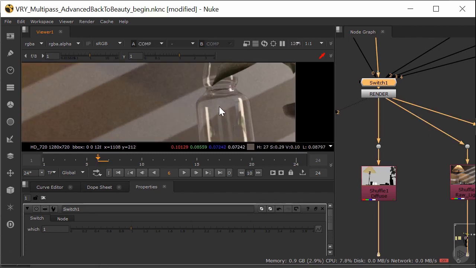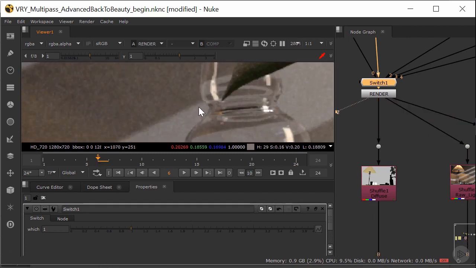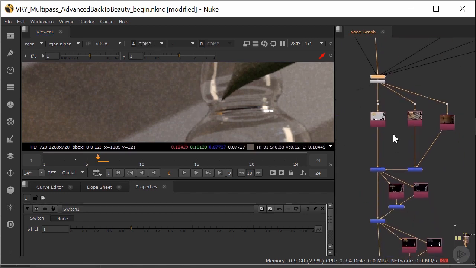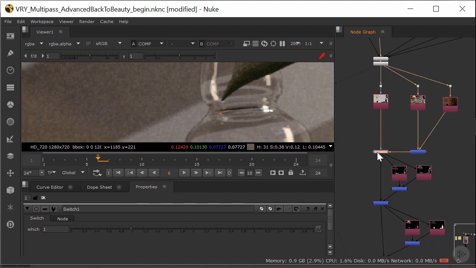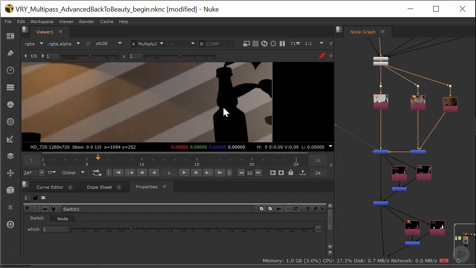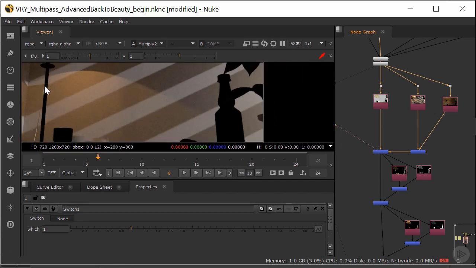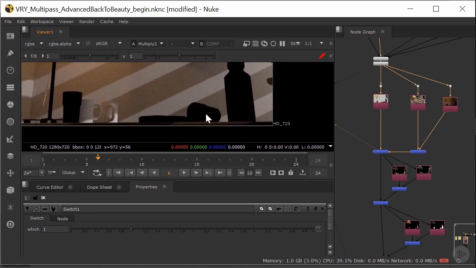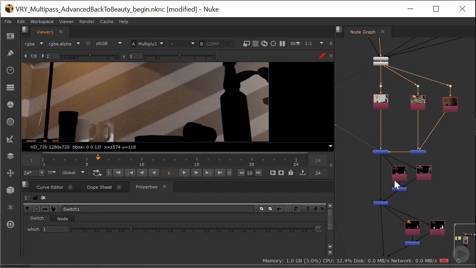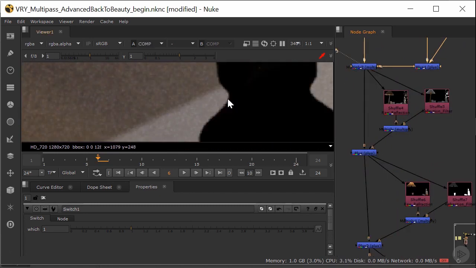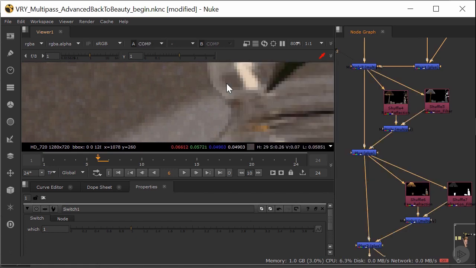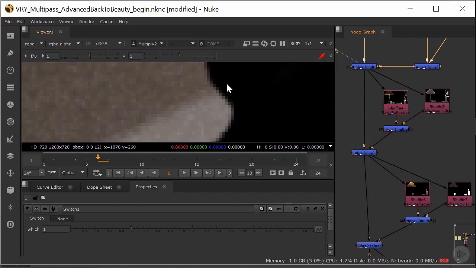So we have the same matching render. Everything seems okay, but then when we look at this bottle, we can see there's an edge issue, and we may wonder where this is coming from. The thing to do is use our node passes to look through the comp and see where it is. So I'm going to toggle different points of the comp, 3. You can see here in our diffuse layer, as it should be, this is black, because these are the refractive and reflective areas, and they have no diffuse, and that's fine, but it also looks slightly bigger than the comp. So you can see our issue here, that our reflection and our refraction is sort of smaller than the hole that it needs to fit into.